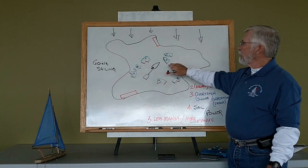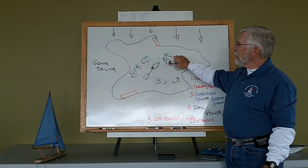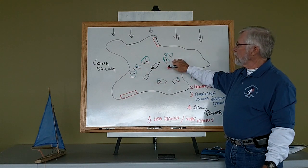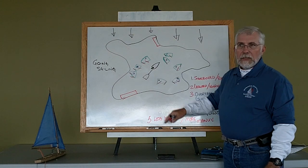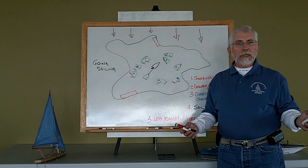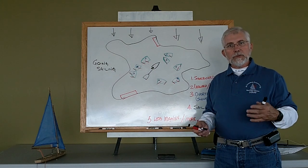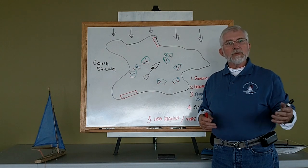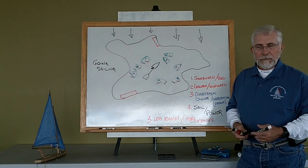So in that case, the rule in terms of who has right of way are my sailboats in this case have to give way to this powerboat that's towing because the sailboats are going to be more maneuverable than this particular boat. Other practical examples, if you're sailing out in Lake Michigan where we have big freighters that come into the harbor, those freighters take a long time to turn and stop. They have right of way over smaller boats, smaller sailboats, because the sailboats are simply more maneuverable.